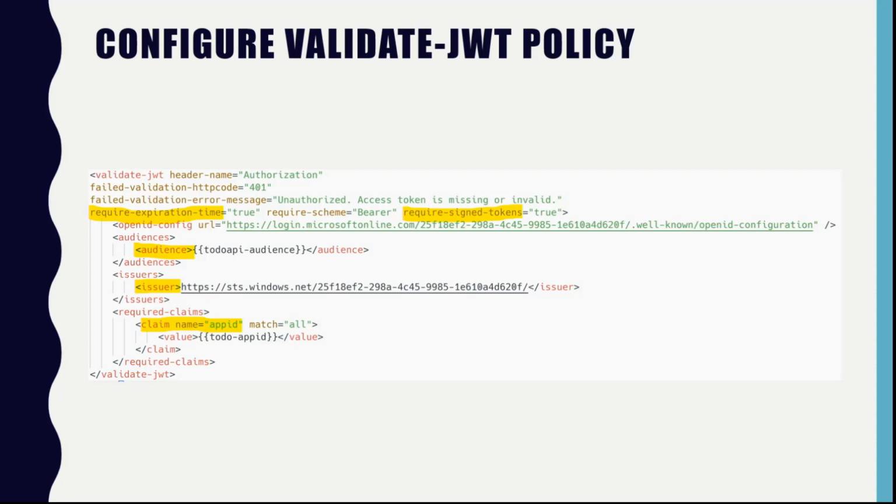It will check who is the issuer of the token. This must be from your Azure tenancy and not from everything else, unless you're doing a multi-tenant or something like that. And it will also check the app ID. This is the TODO app's client ID. So this is the caller app. It will check whether that's correct as well. So it's going to check a lot of these things, and it checks whether this token is valid or not before it lets the call go through. And let's see that one in the demo.